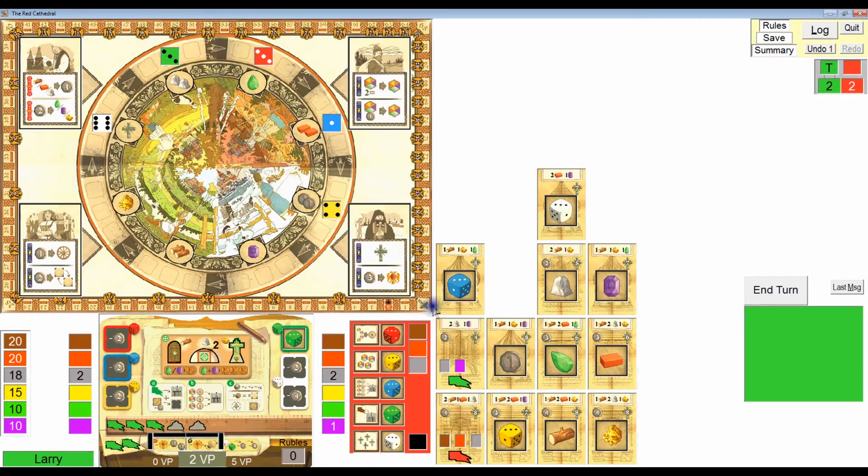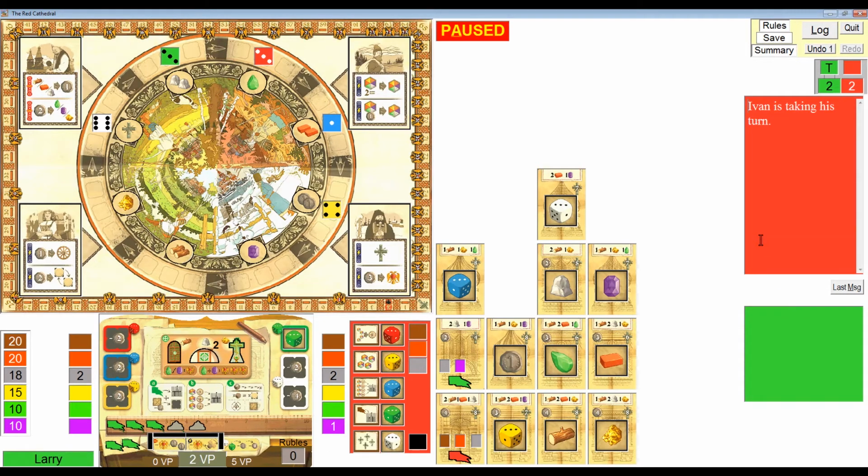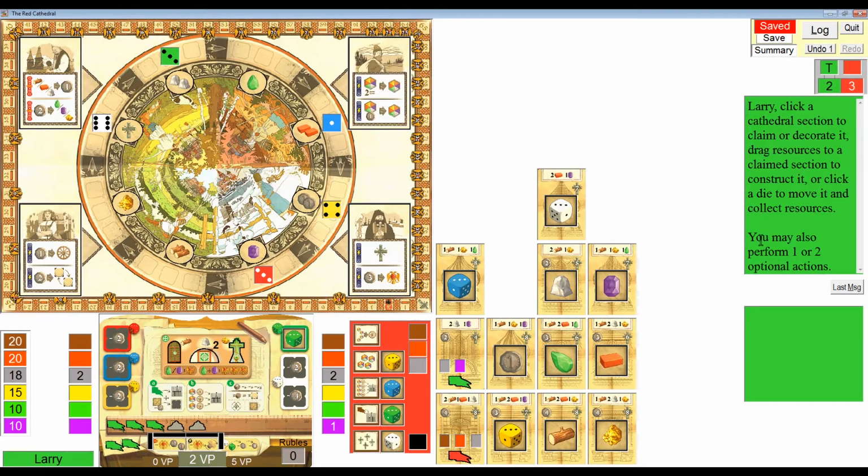So let me end my turn, and I'll pause along the way just so you can see everything happen in kind of slow motion. He's moving the red die down to the purple area. He is scoring a point up here in the top right corner, up to 3. Now he's performing this action, but can't do anything with it, and his turn ends right then and there. But he is currently leading 3 points to 2, for whatever that's worth.